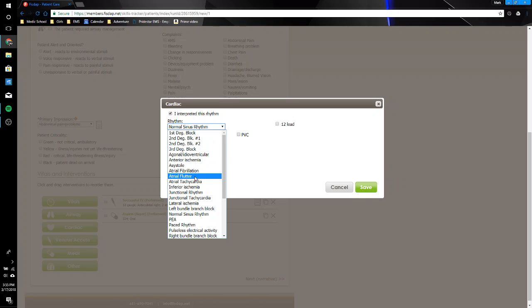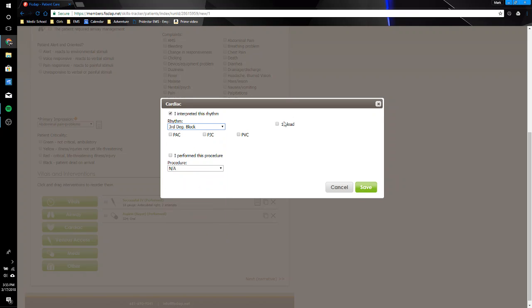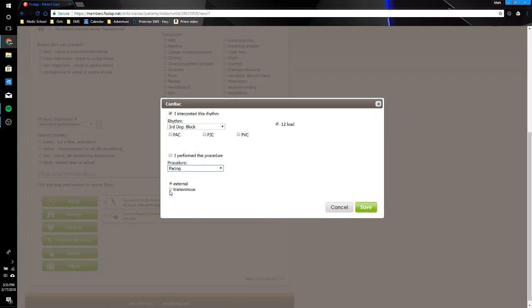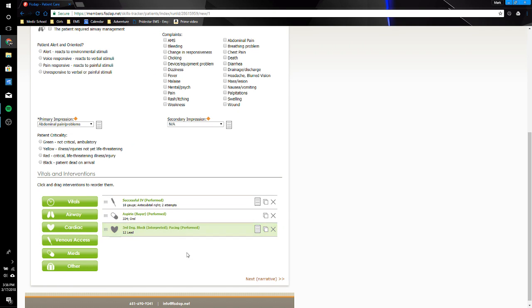And then another patient, we went in and we did a 12 lead, and we noticed a 3rd-degree block, right? And then if you did any defibrillation or pacing, this is where your electricities would come in. So this was a 3rd-degree block. Let's say they were really slow, whatever, and we went ahead and did some pacing on this individual also. And it was external pacing. I performed the procedure, right? So that counts as one of my electricities. Anyway, you'll end up with a whole bunch of different things under here.